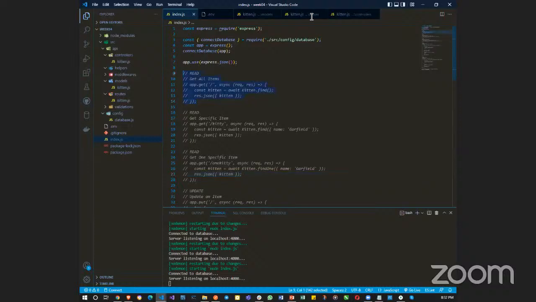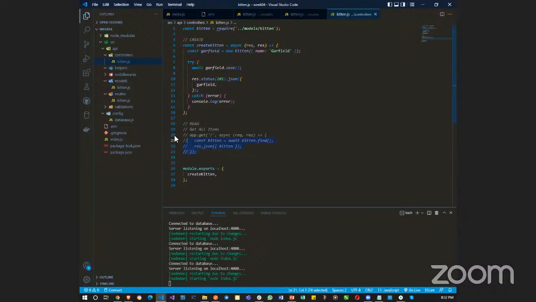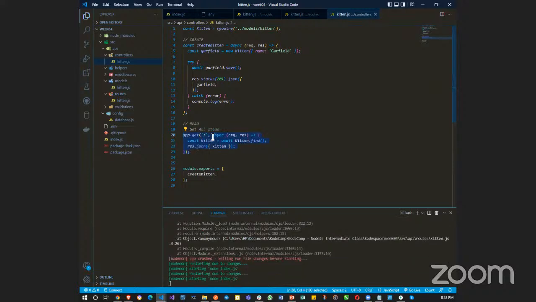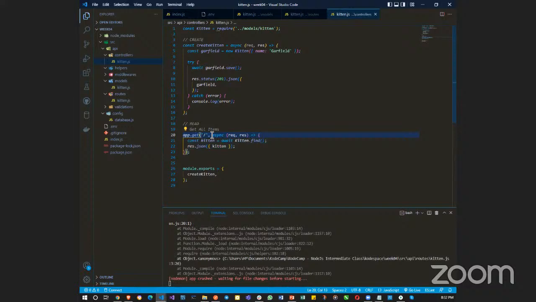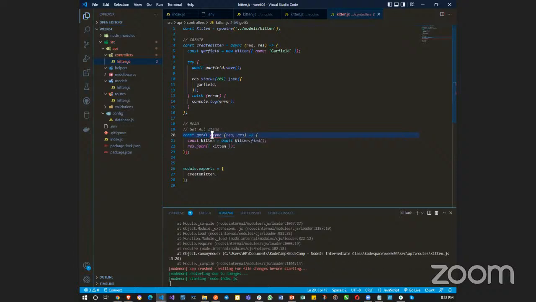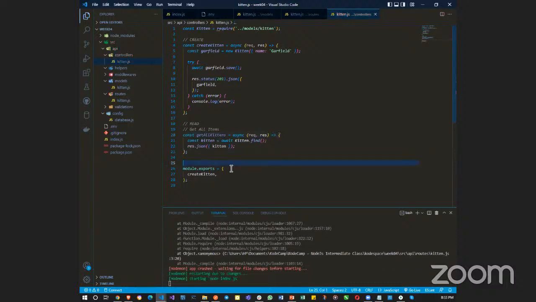Controller, then here, get this. All right, so I take all this out, let's say const get all kittens is equal to this.